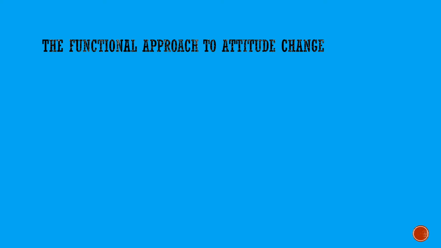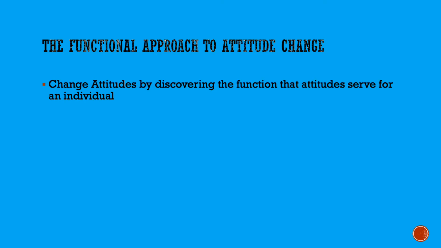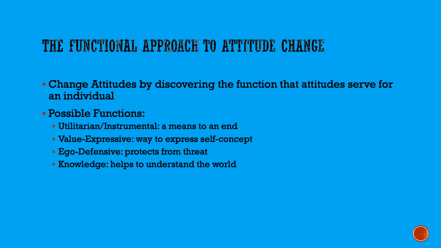Now, attitudes can have a variety of different functions according to this perspective. Some attitudes may have a utilitarian or instrumental function. We have the attitude because it's a means to an end. So maybe I work for a company that I truly believe to be the best company of its kind, far superior to its competitors, that it makes good products, that it's environmentally responsible, and all of the other things you might hope for in a company.